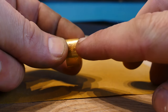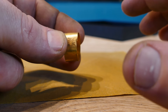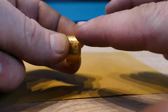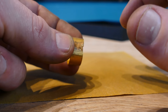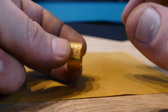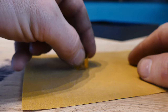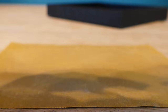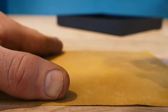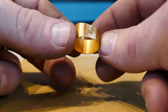This kind of thing, when you start stretching, it can split. So what we'll do is file that down a little bit, some sandpaper, and then clean up this outside just a tiny bit so it sits nice and smooth. Then we'll put it in our coin ring and start to stretch it. All right, that'll work for now. Let's try stretching it and see what happens.